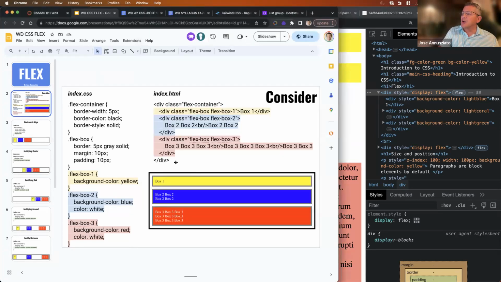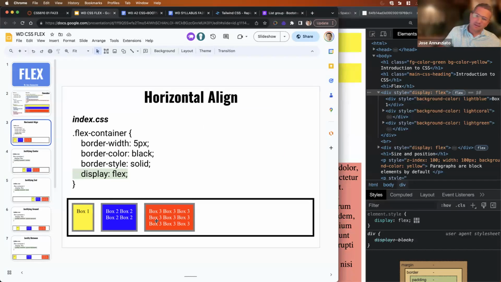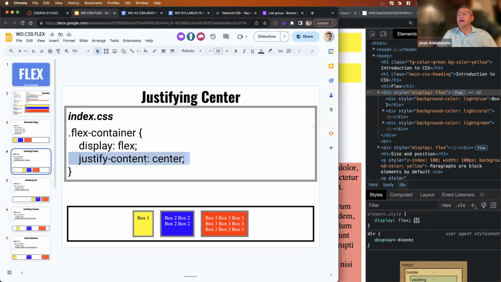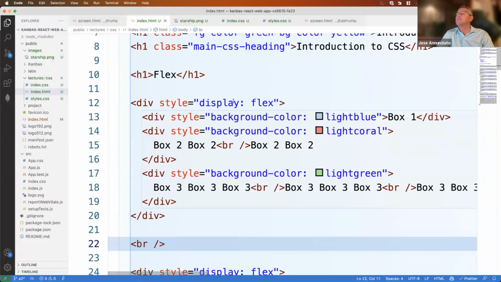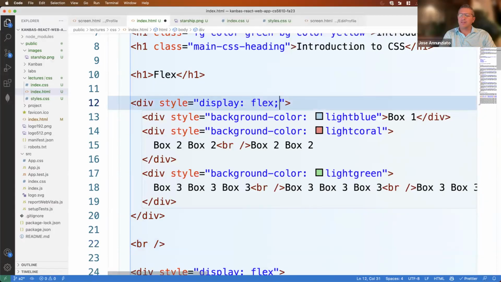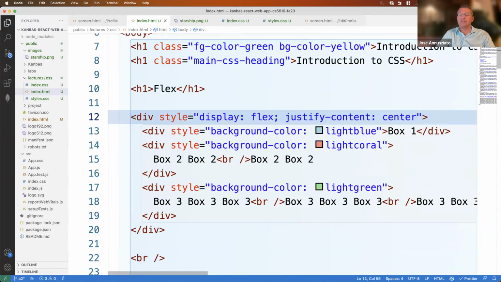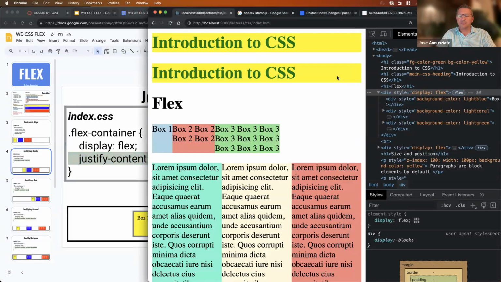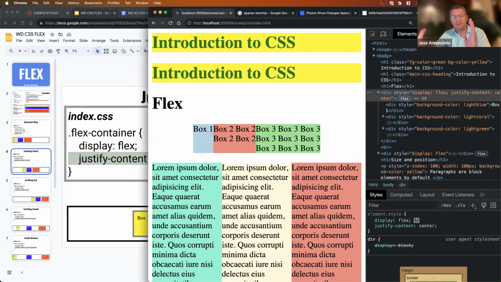So let's keep going. Oh, so this goes from here to that, right? They are all kind of like floating lefts, but not quite, because the height is different. But you can change other things. You can change the justification of these child elements, right, and center them. So for instance, in here, I can justify the content from being to the left, to render in the center. So notice that now they are in the center.